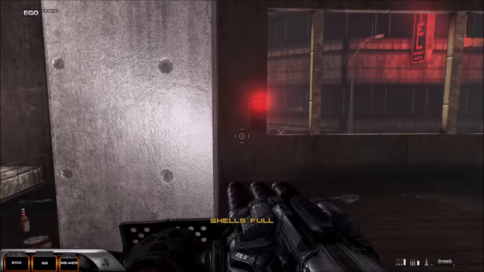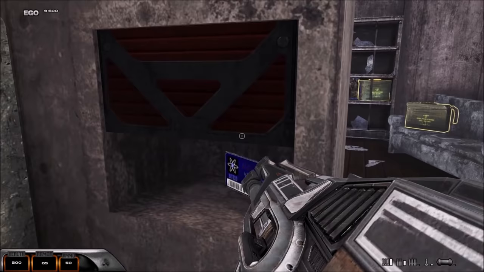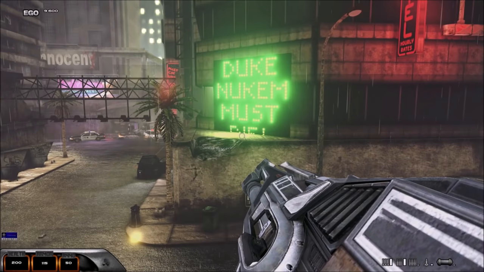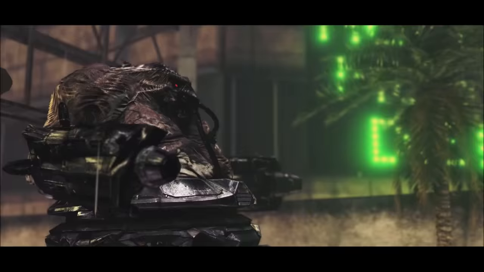Because that should be where the Ripper is, but now it's just an Assault Trooper minigun? What is this even from? Is this like one of those turrets from Duke Nukem Forever that you could grab? Maybe? Blue keycard. More ammo. All right. I hope it says Duke Nukem must live. No. Oh. Now what? Sure, Mancubus, Assault Commander, Trooper, Lord, Regent. I forget what these things are called.